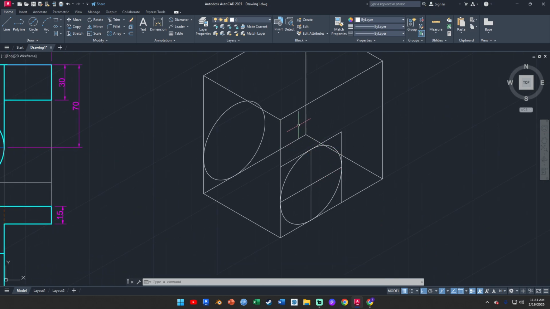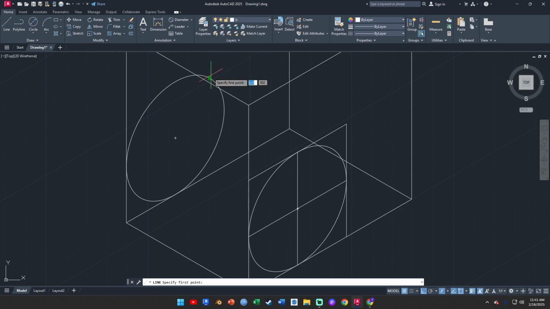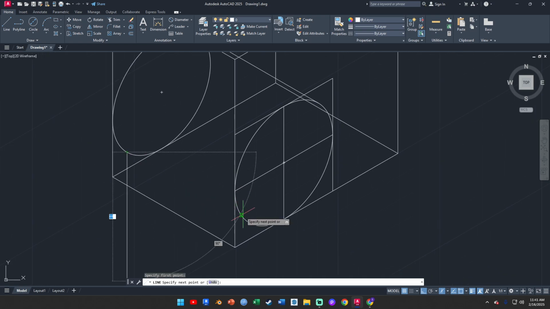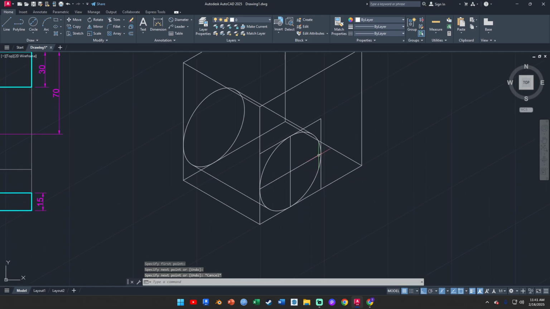Now, something that I always remind you to do is make sure that all of these here, they're ticked off, right? Because to connect the cylinder now, what you're going to do, you're going to want to see this symbol here, right? This is what they call a quadrant. That's what it looks like. So you connect one quadrant to the opposite quadrant here, right? See? The symbol changed to a quadrant. Same thing here, right? Connect one quadrant to the opposite quadrant here, right? So just to make things a bit easier, I'm just going to change these two circles as well as the two lines that I drew here. I'm just going to change it to the outline, right? So you should be able to see it better there now.